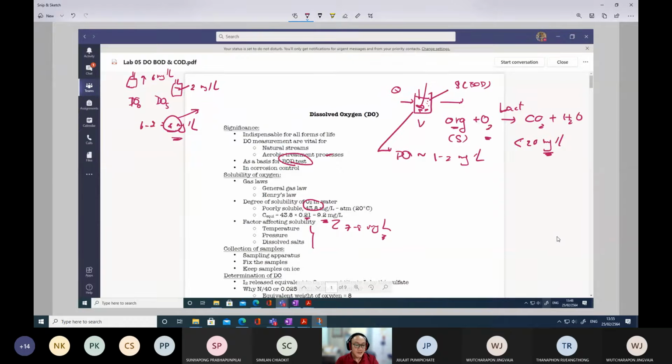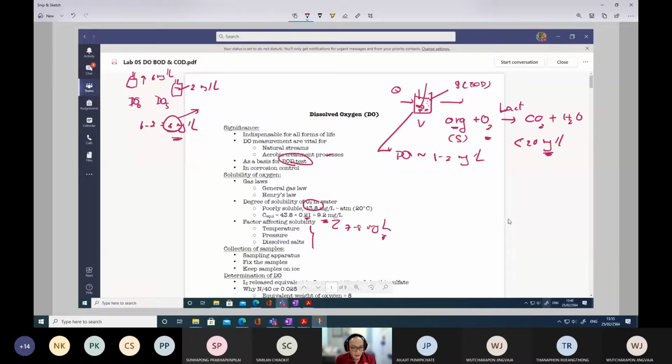Another thing is that normally for the measurement of dissolved oxygen in a natural stream, we usually measure it on site. So we take the meter. Generally, we call it the DO meter, dissolved oxygen meter, just like a pH meter and any other types of meters. There is a probe connected with the meter. So we dip the probe in a water sample, then we get the value. We can read that number directly. We don't have to interpolate, we don't have to calculate anything. So it's very simple to measure dissolved oxygen.